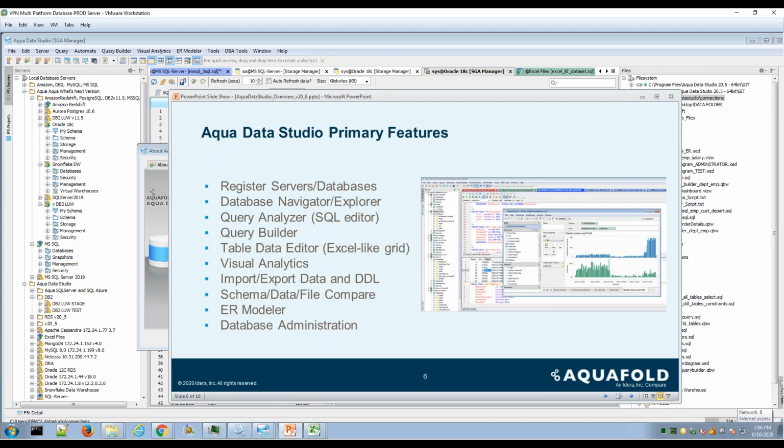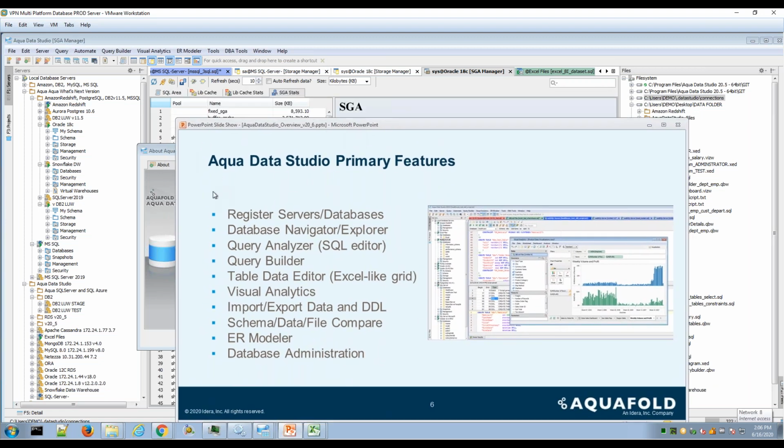Okay, so here's some terminology, and I like to show this with the product in the background, where you can see some of these naming conventions, right? And so we'll start by connecting or registering a server. And so you see on the left the list of databases that I've connected to, and it's very easy for you to build your tree and customize this in different ways. So we'll talk about registering servers and some tips and tricks there.